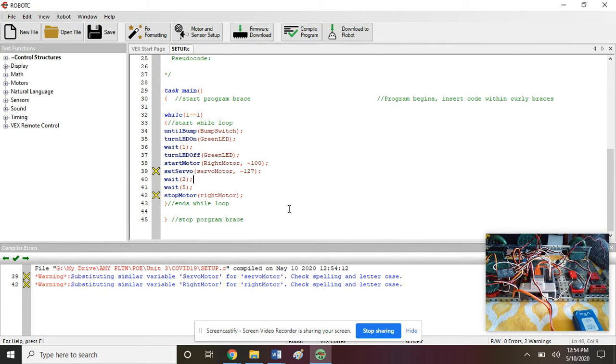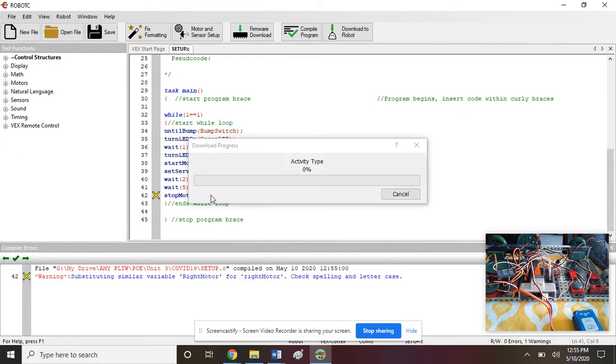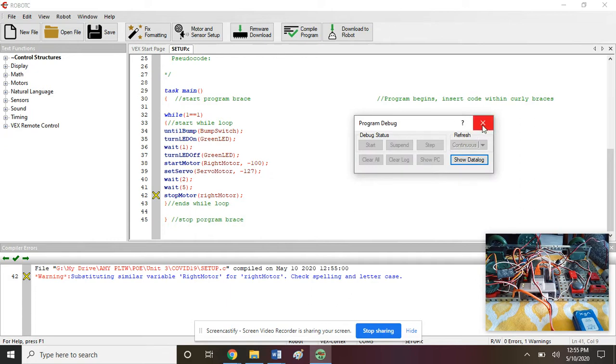I should know why there's a yellow X here. Oh, any guesses? I think you wouldn't know. You weren't on the last video. I think we didn't call this servo motor with a lowercase s, did we, guys? Didn't we call it servo motor with a capital S? See how it turned red? I think we're okay now. So even the lowercase versus the uppercase makes a huge deal in programming. It was going to let it go, but again, we're perfectionists. We don't want any yellow or red X's. So just fixing that capital letter made it happy.